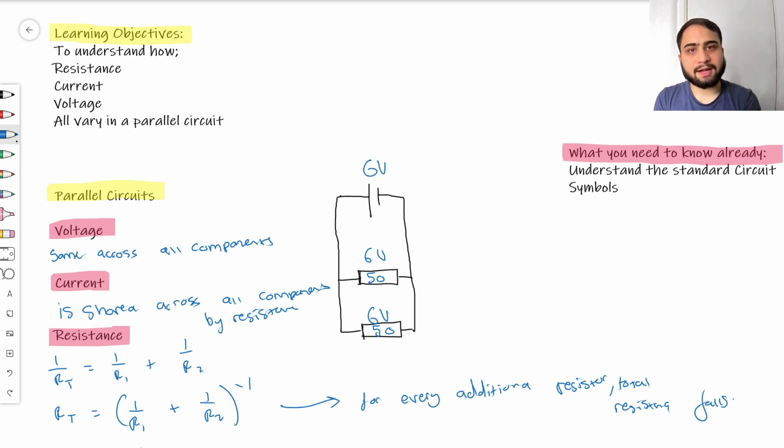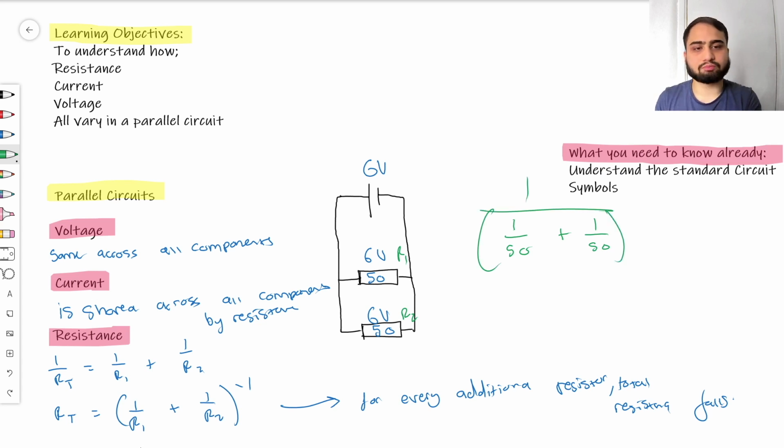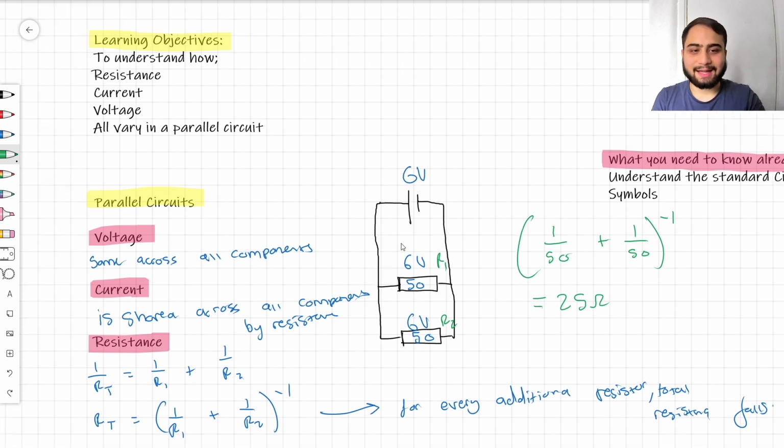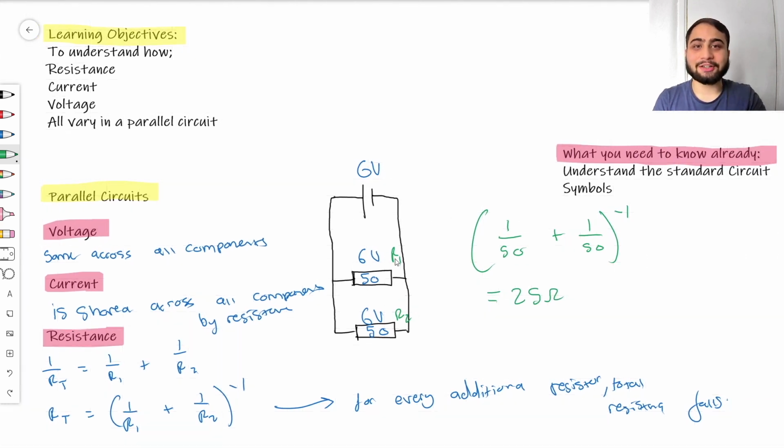So right now, this equation here would settle to like this. So RT, well, hold on, let's do this. Let's mark this R1 and this one R2. So what I would do is 1 over 50 plus 1 over 50, and I can take 1 over that, or rather how I like to write it is to the power of minus 1. That ends up being easier, and that ends up being 25 ohms overall, and that would be how you calculate the resistance of resistors in parallel.